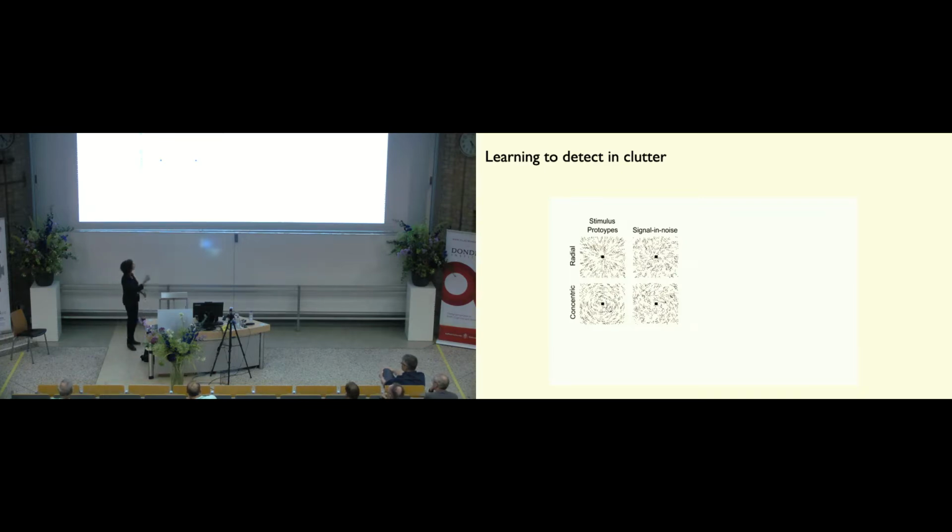We ask our participants to tell us whether they can see a concentric or a radial pattern. Now, what we do is we scan the participants on 3 different occasions while they're doing this task. The first time around, we collect a baseline measurement without giving them any feedback in the task. Then we wait for 3 days. Then we bring them back and scan them again.